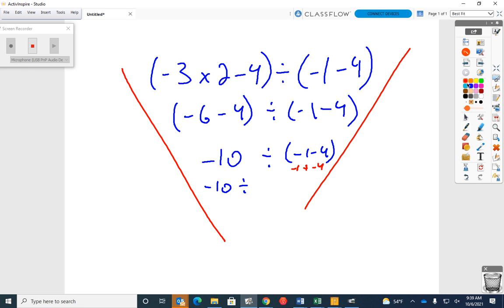Okay, what is negative 1 plus negative 4? First of all, did I do this right? I copied negative 1. This becomes addition, and the opposite of 4 is negative 4. What's negative 1 plus negative 4? Negative 5. No, positive 5. Negative. All that's left is what? Oh, never mind. All that's left is division. Okay? But they're both the same thing. They're the same signs, which means it's what? What is 10 divided by 5? 2. And that's where my box is going to go.